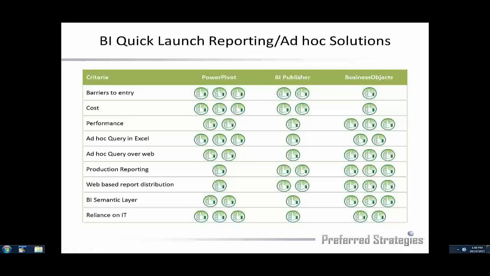I mean, like I said, it's free. It's the quickest and easiest way to get in, and if people are comfortable with Excel, there's not all these extra layers of stuff that have to be added to the mix. So that's why Power Pivot is the lowest. And then BI Publisher, you get it for free with Oracle. Now it does require BI Publisher Enterprise to be put on a server, which adds some complexity to the mix.